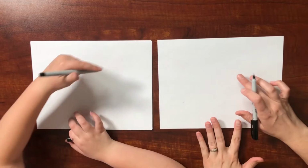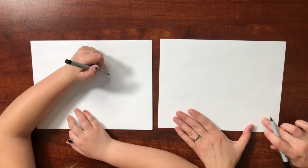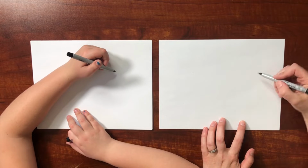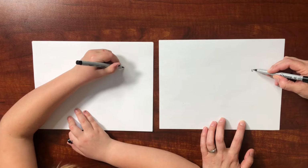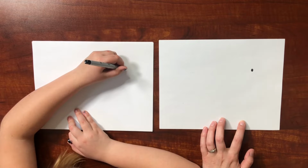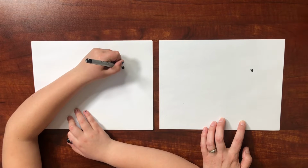Okay, should we get started on our Pteranodon? So the Pteranodon's wingspan goes across diagonally on the paper, and the body and the head go across this way. So it's almost like we're making an X. So we're gonna start with the eye right here. And just do a nice small eye. Leave a highlight in there. And then you can put some little lashes on there if you want.